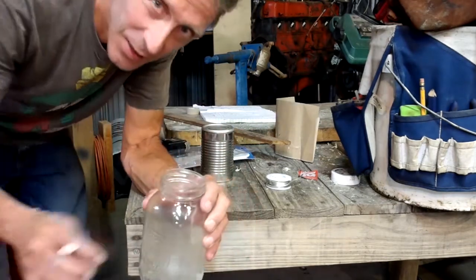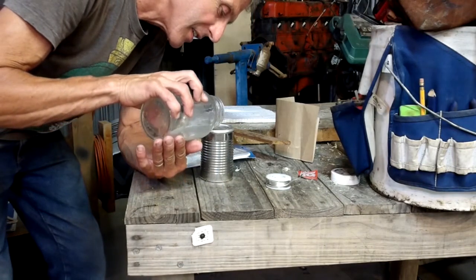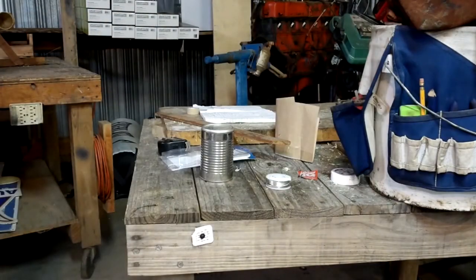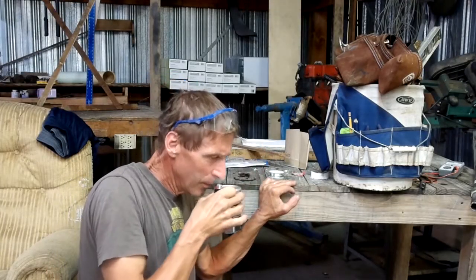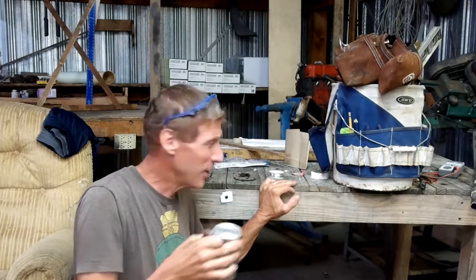We've got some kind of liquid in there, and I'm going to do a quick test because if it's ethanol, it should burn. Let me put the rest of this over here. For the test, there's some ethanol in there. You can smell it. Oh, you can definitely taste it.